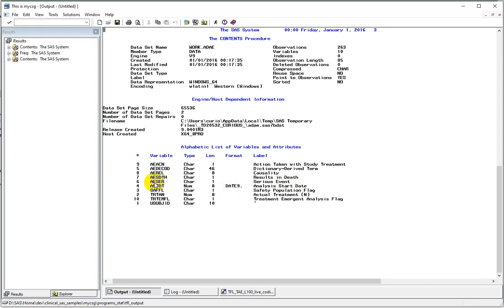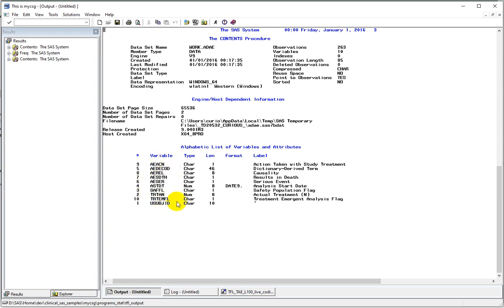So it will have a value of Y if an adverse event is serious. And then we have ASTDT, which is used to capture the analysis start date or the adverse event start date. And then we have the safety analysis flag, and then TRTAN, which is a record level treatment variable, and then we have TRTEMFL, which is the treatment emergent adverse event flag, and then we have a subject identifier.